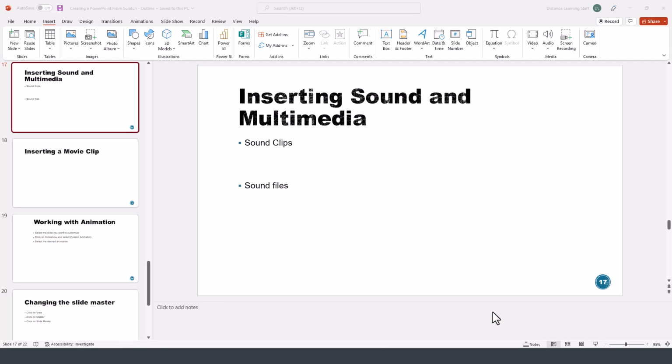In this segment of the PowerPoint presentation tutorial, I'll demonstrate how to insert sound or multimedia in slides in PowerPoint. So let's say we have this particular slide here and we want to insert a sound file as part of it. So we click here on Insert, we go under Audio here on the right hand side, and then choose Audio on my PC. Now, of course, you can also record audio, but most commonly used, it's going to be audio from a file that you currently have in your computer.